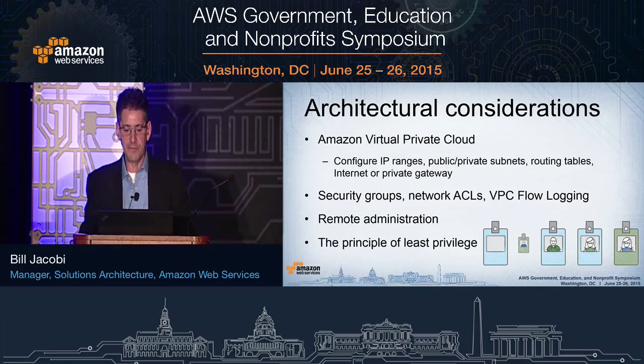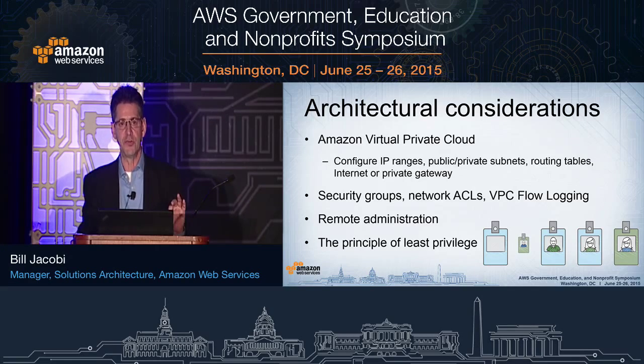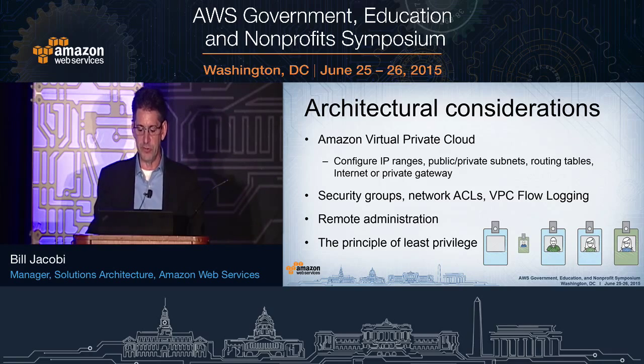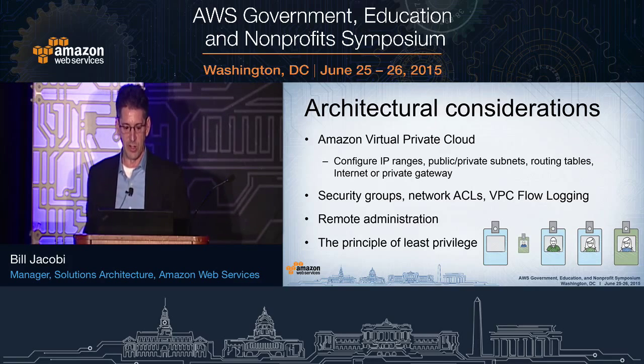And last and finally, there's the principle of least privilege, in which the goal is to allow not only users to have the least privileges needed to accomplish their goals, but also to assign the least privileges to instances that are running: to assign the fewest restrictions, the fewest capabilities, the fewest service rights within AWS to accomplish the things that they need to accomplish. So this security principle is surfaced in multiple locations, and I'll talk a bit about how we do this.